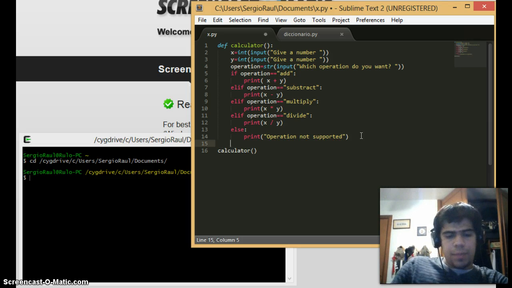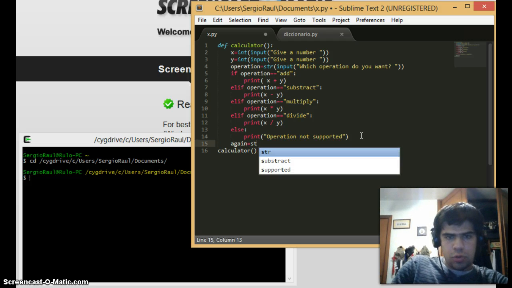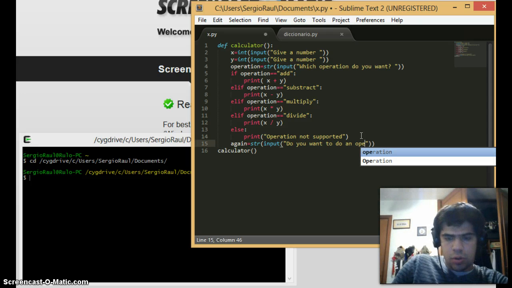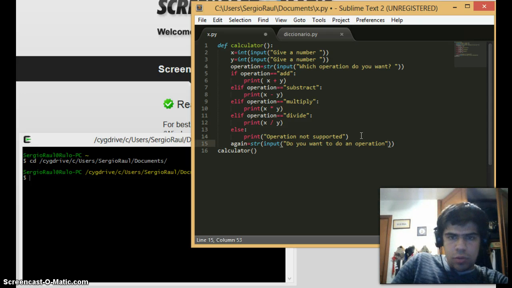What happens with the while? Here I'm going to have it ask me if I want to continue. So string, so that I know it's the letters input, so that it knows that I'm going to provide some value. I'm going to ask, do you want to do an operation like that? So remember here, question mark and space for aesthetic purposes. If I don't have the space, it's going to be all together, it's going to look sloppy, so let's try to keep it nice, neat, simple.